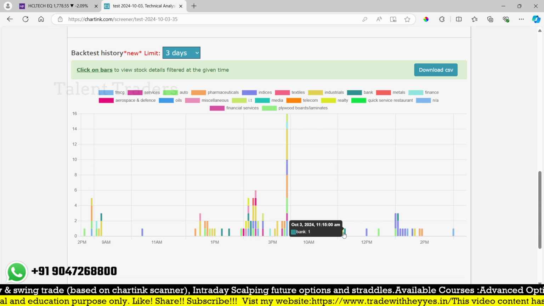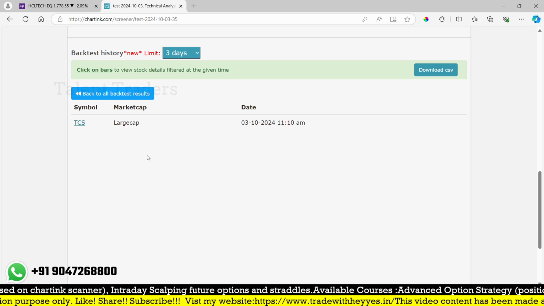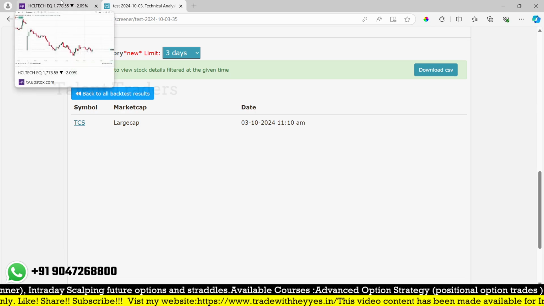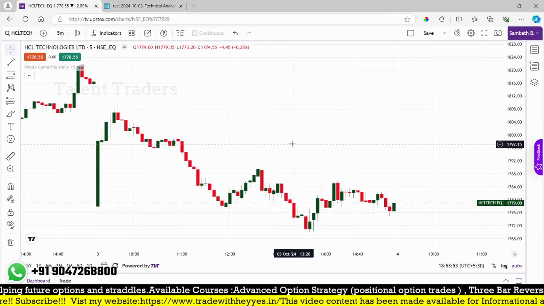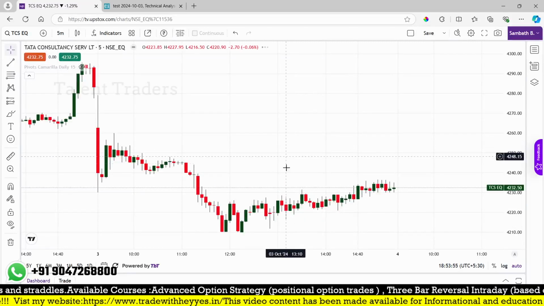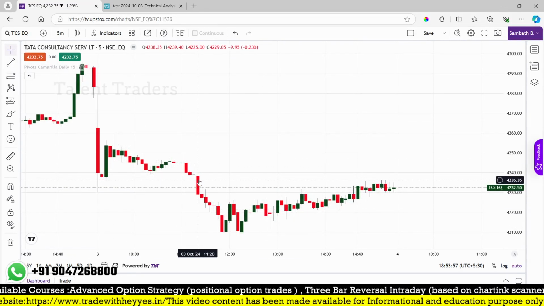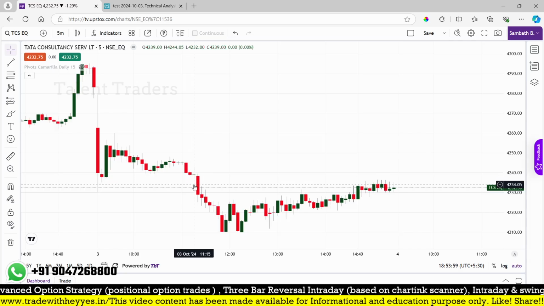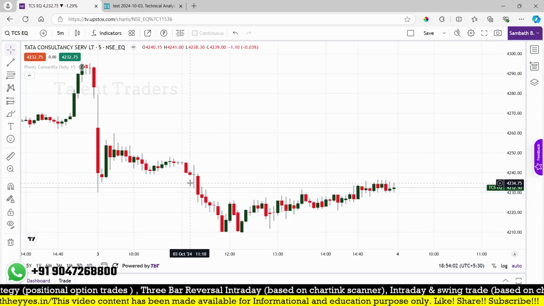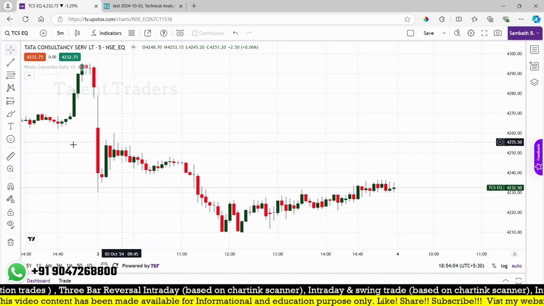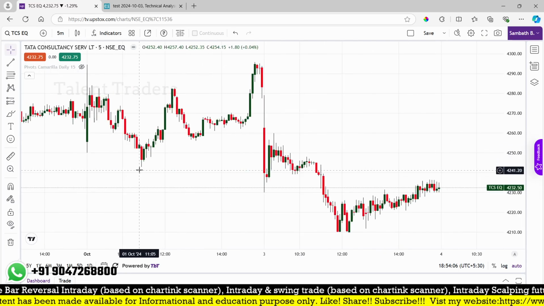So if you are looking at 11:15 on 3rd October, it's TCS. It's a very tight consolidation at 11:10 on the 5 minute time frame which I used. So this is a consolidation, and at 11:10 this is a breakdown, this particular candle, I think. Yeah. So if you are looking at a 0.5% consolidation, maybe 0.5% should be my stop loss.